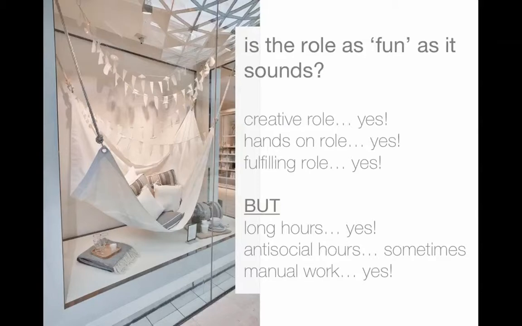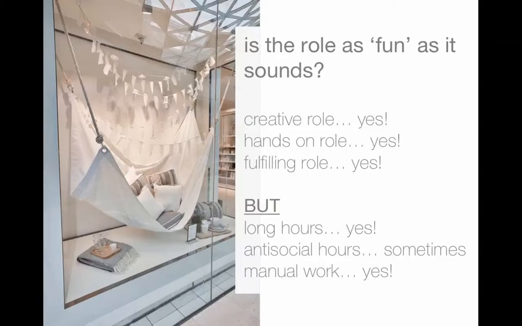So the role itself, a few of you have been asking about what it's like to work in a visual merchandising role. Some of you, as I say, were saying that could potentially be something you may be interested in in the future when you graduate. I think it's an area that people think sounds quite fun. It sounds quite exciting. It sounds certainly very creative. And it absolutely is, dependent on the brand and the size of the brand and the size of your role within that brand. I would say, of all of the roles, it certainly is a creative role. It definitely is a hands-on role. And it's a fulfilling role. So it's definitely got a lot of things going for it.